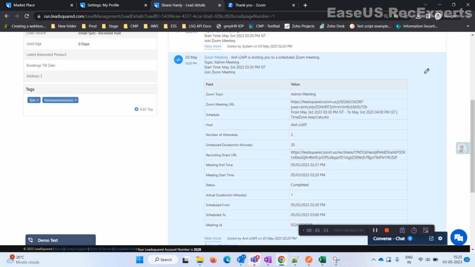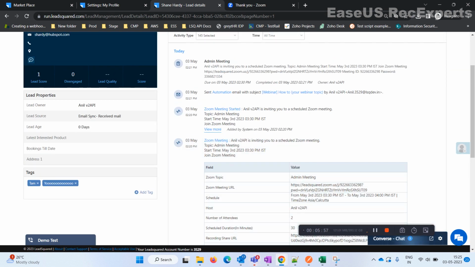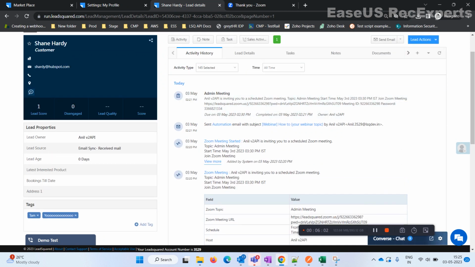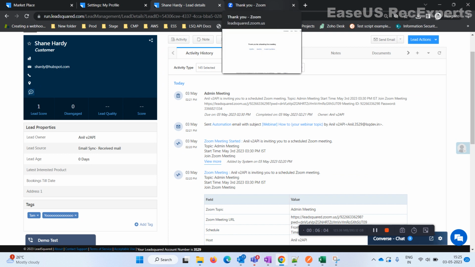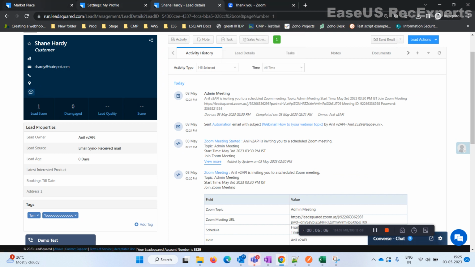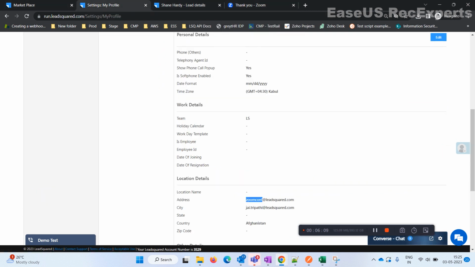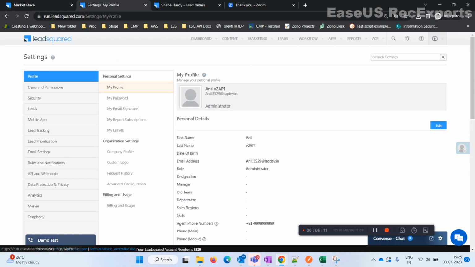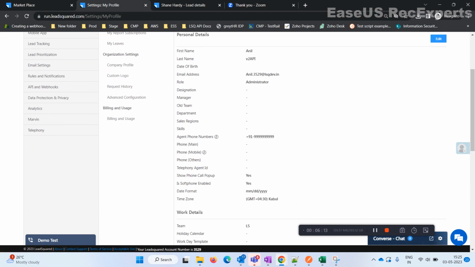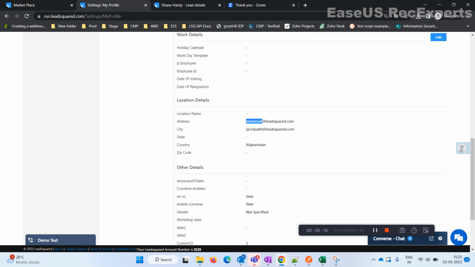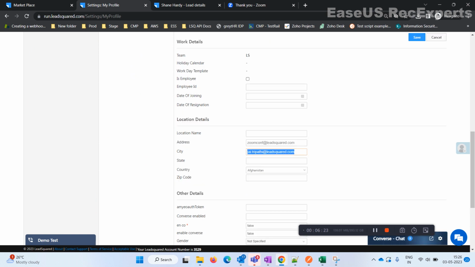So this was the admin flow. Now as an admin, as I have connected, if I want to create a meeting on behalf of some other user part of the same Zoom account, what you need to change is you have to go back to your profile settings, then change the address field, as we have selected address as our field. Instead of ZoomConf, you have to give the other user's mail ID here, which means whatever meetings you create now, this user will be the host.